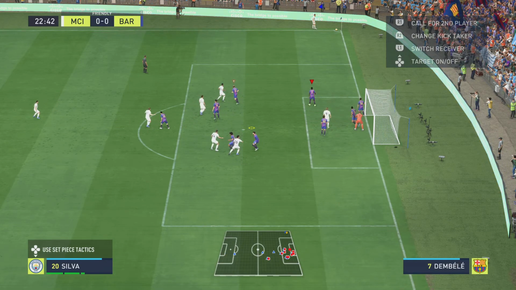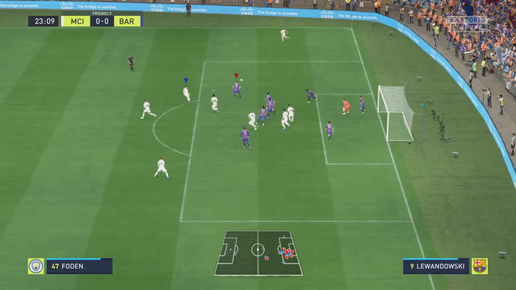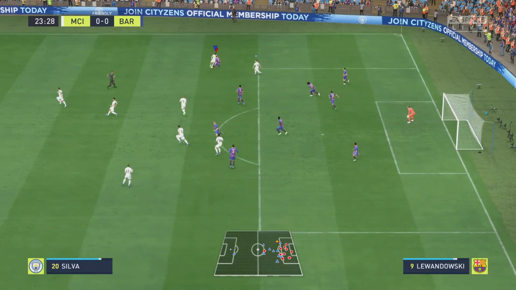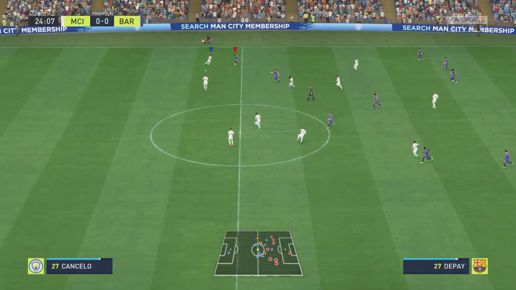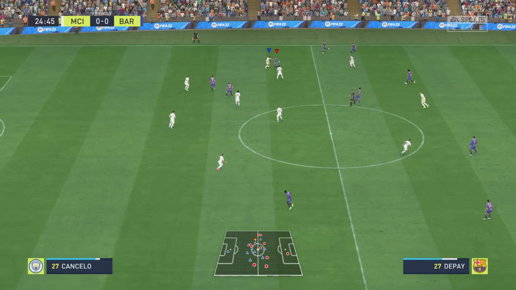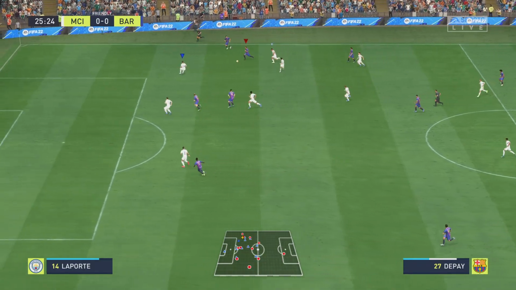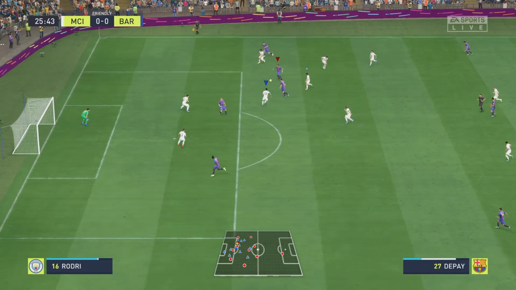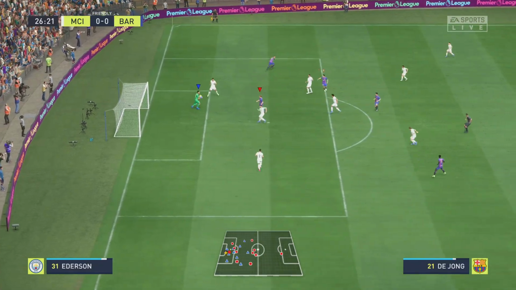So the corner played into the box. Not fantastic defending. Let's see if it helps the opposition. Well, they can keep possession of it now. What can they do from here? Well, a good tackle. Gives it a go! Ederson was always likely to catch that one.